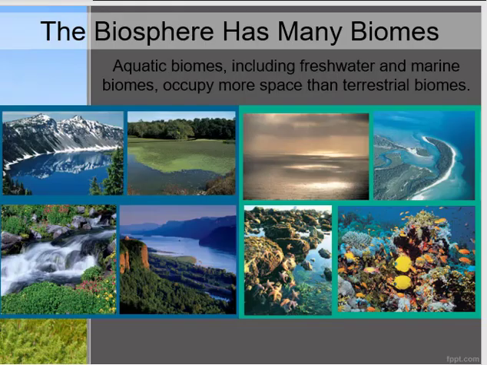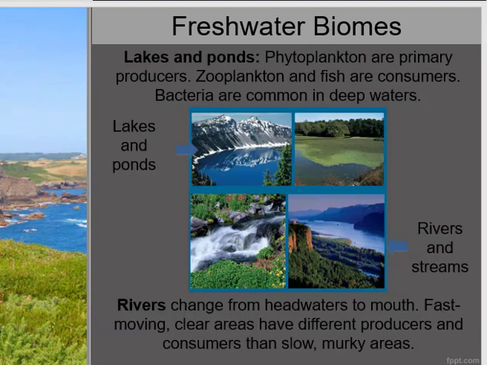And then we have a lot of biomes that are aquatic. Okay? Lakes and ponds. True lakes are different than what you normally think of as a lake. Most of the things you think of as a lake are reservoirs because they're artificial, they're man-made. True lakes, like crater lakes, things like that, have water in them and maybe are fed by a river, but they're not man-made. Okay?